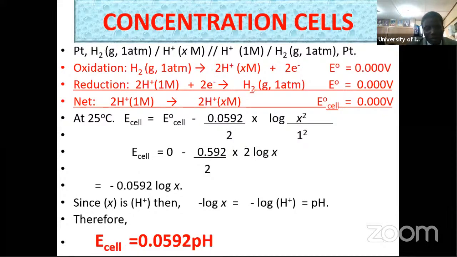So under standard condition, your E cell is equal to 0.0592 of pH. So that's why it's possible that you have some pH meter, you can read out your E cell from that same pH meter, and you can read your pH from the same pH meter. All you just need to do is program that calculation into it, then you can always get your answer.